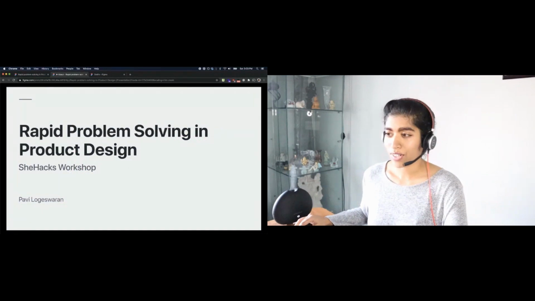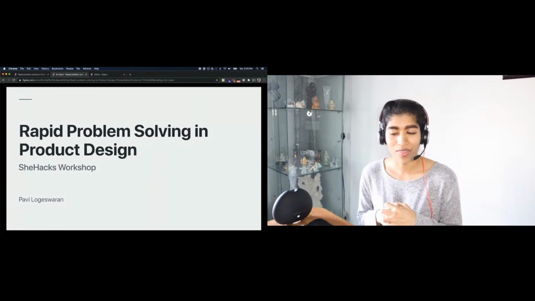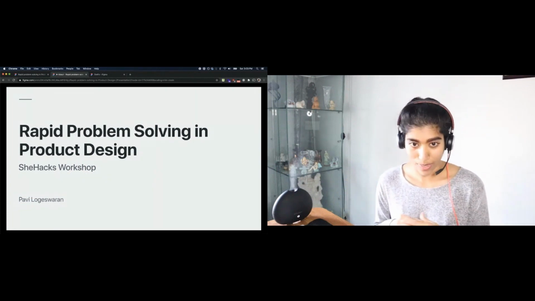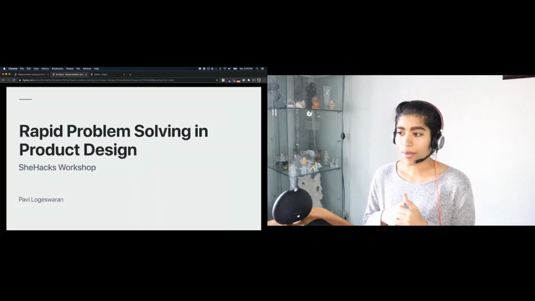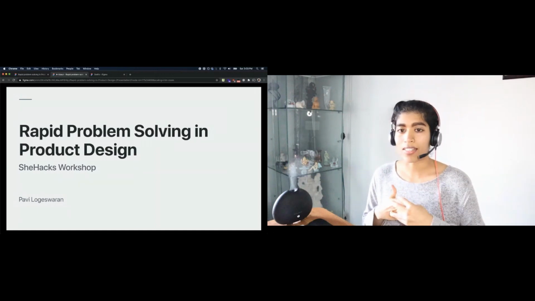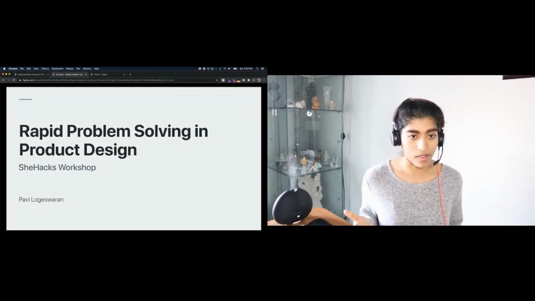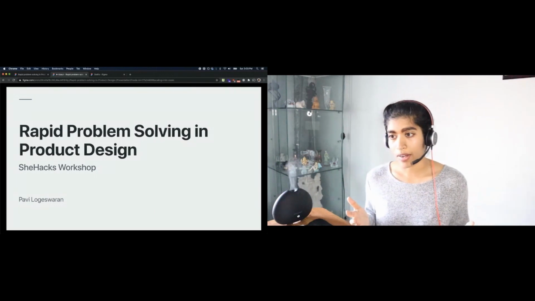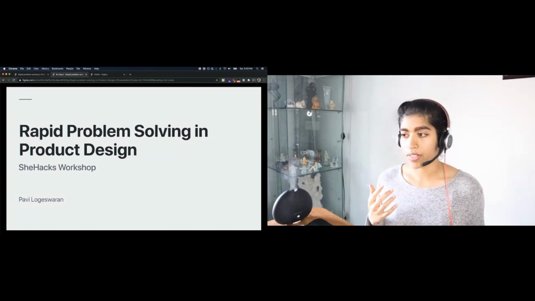So today we're going to be learning how to do some rapid problem solving in product design. So what is product design? At a high level, product design is essentially problem solving. You'll be doing a lot of problem solving in product design, and it'll often be around tech problems.